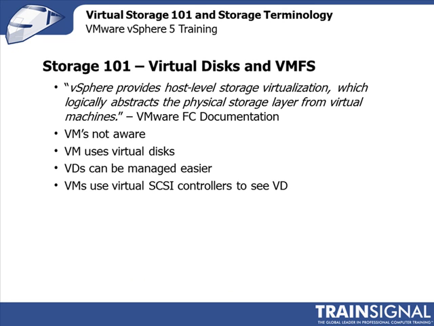So Storage 101, virtual disks and the VMFS. I've put here a quick VMware definition of what SAN stands for. I'm going to let you read it. I'm not going to go over that. But the important takeaway is that there's an abstraction between the actual storage and the VMs. The VMs don't know that they're running on a SAN or Fiber Channel or iSCSI, and they don't care. All they care about is virtual disks. As far as the VMs are concerned, virtual disks are at the end of the road from a storage perspective. What you're doing after that, that's your problem. They don't care about it.